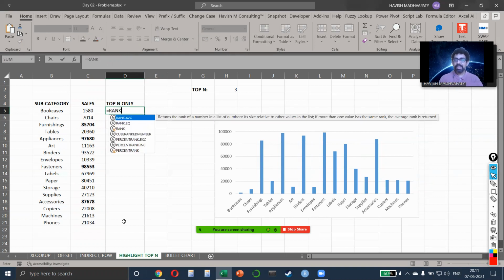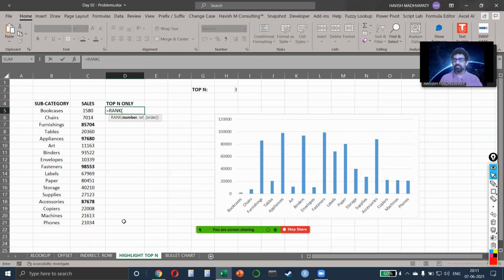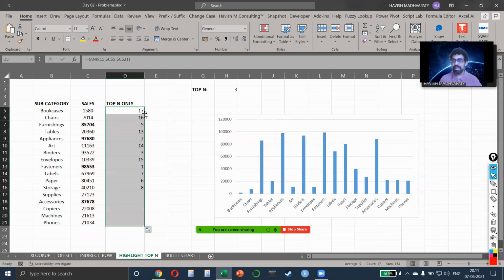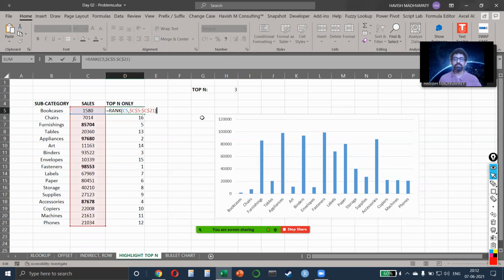Okay. First, we write rank. We want to rank all the numbers, so I will rank C5 in the entire data. Make sure to also put a $ sign. It will tell me that 1580 is the 17th number, which means it's the smallest number in a range of 17. I can drag it down, and you can now see that I have 1, I have 2, and 3. Please start with this, everyone.